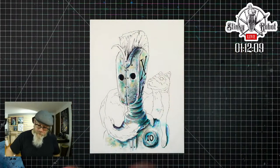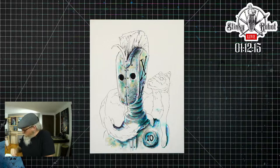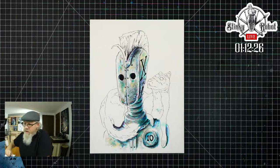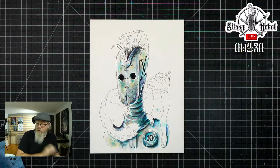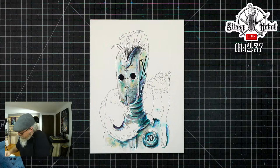All right, it's time for the white. Let's bring in the highlights. Got the robot right where we want him. I'll tell you what, that eyedropper's horrible. Let's try my other white. I've got two whites, and one of the eyedroppers just doesn't like to work. See if this one has better luck. That one works.